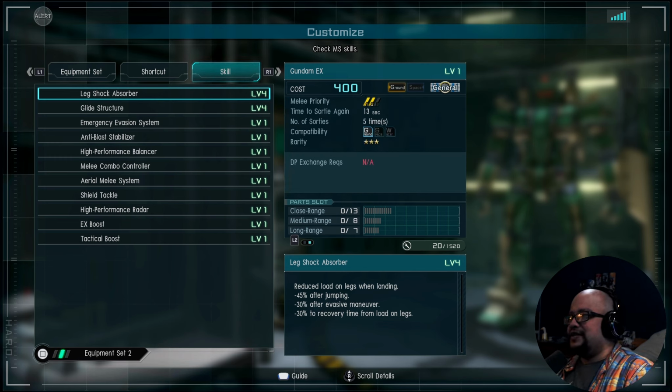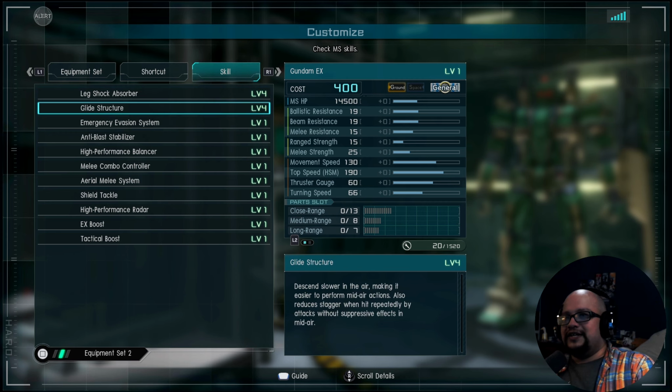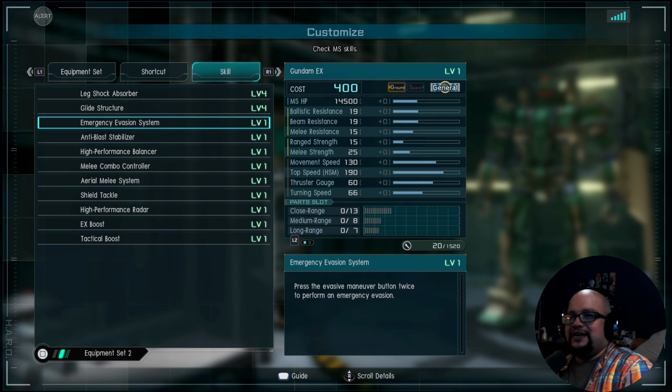Melee priority 2, and this is a ground-only suit, so at the very least it does have ground compatibility, as well as a rarity 3. Moving on, we also are checking out these skills here. So we have Leg Shock Absorber level 4, Glide Structure level 4. Keep in mind, no flight control or anything crazy like that. This is ultimately just another 400 suit.